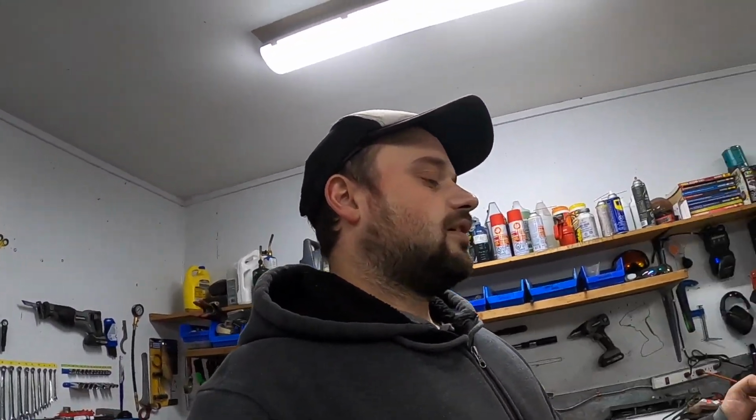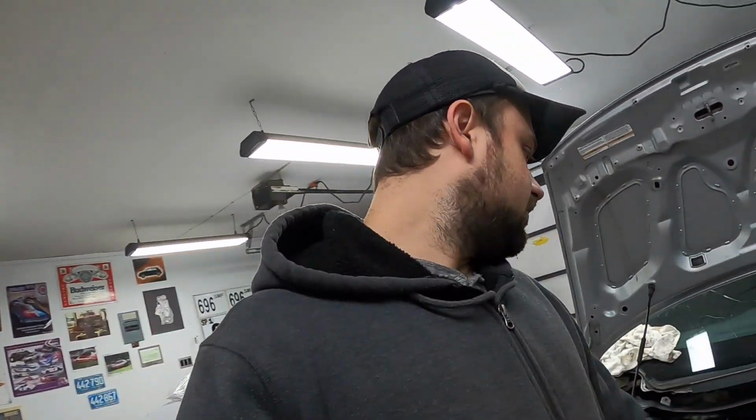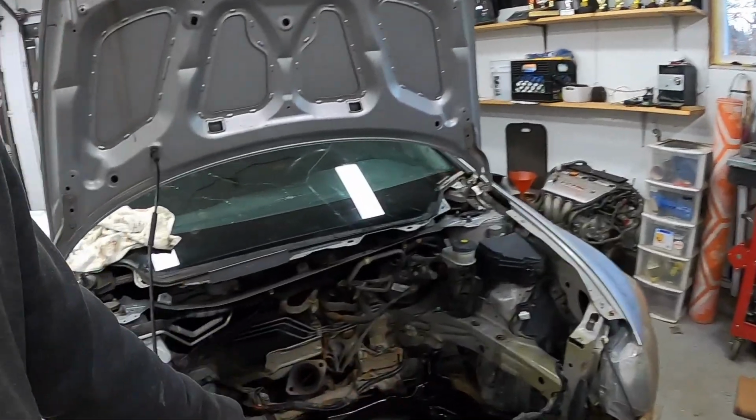As you just saw there, I threw on a quick coat of black paint. I didn't have very much, just the very end of a caliper paint can. The nice thing about that stuff is it's very chemical resistant. You can basically spray it over anything and it'll stick. So I gave each side of the subframe a nice coating. Looks pretty good.